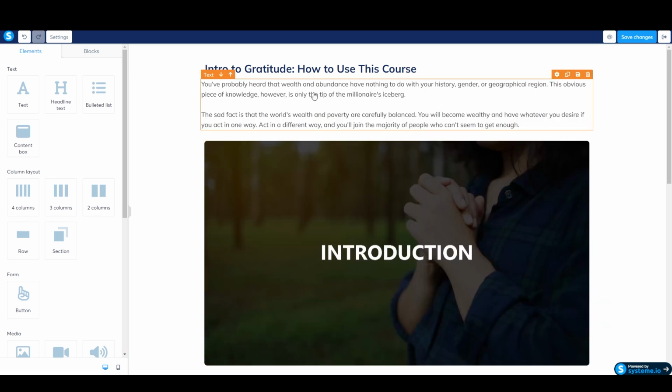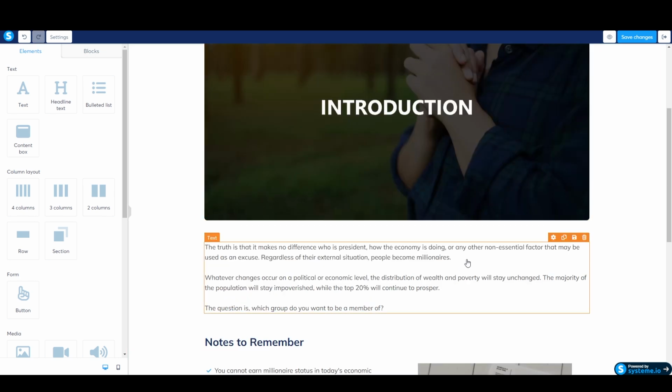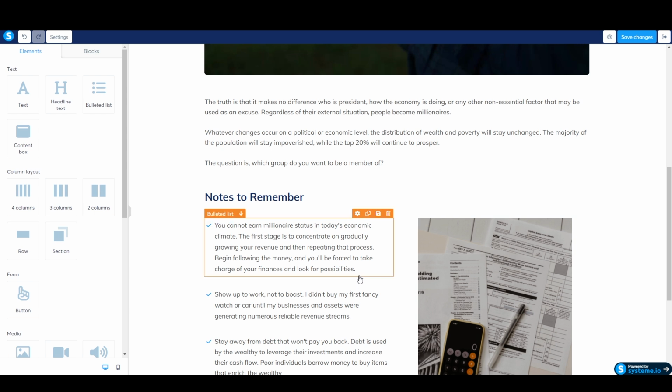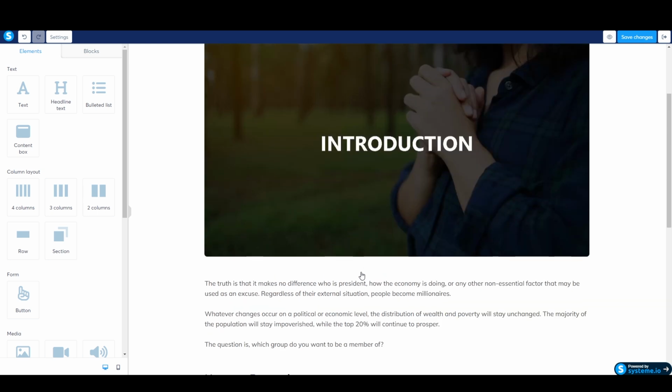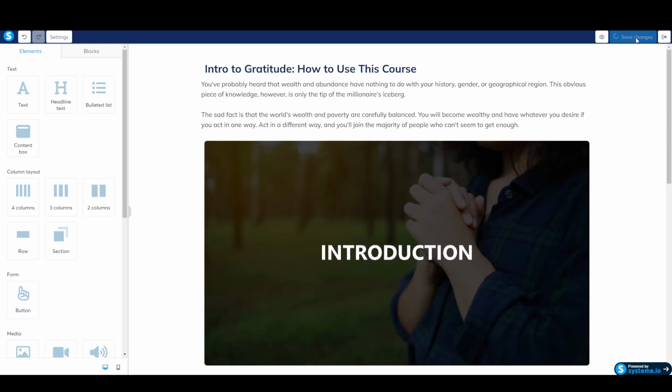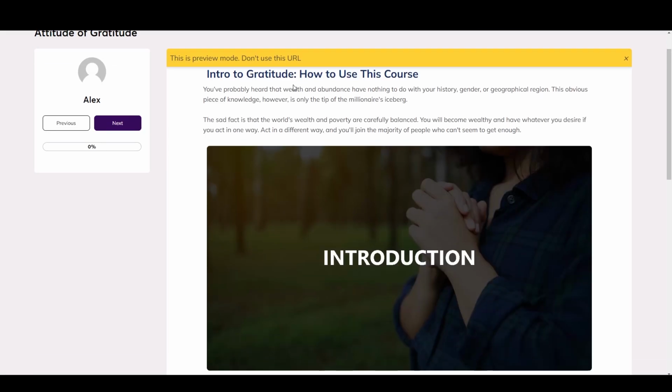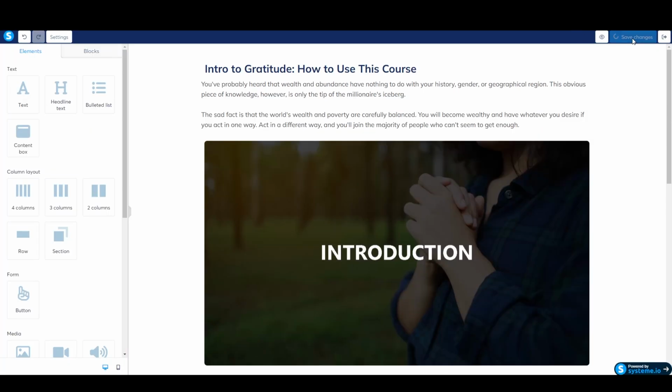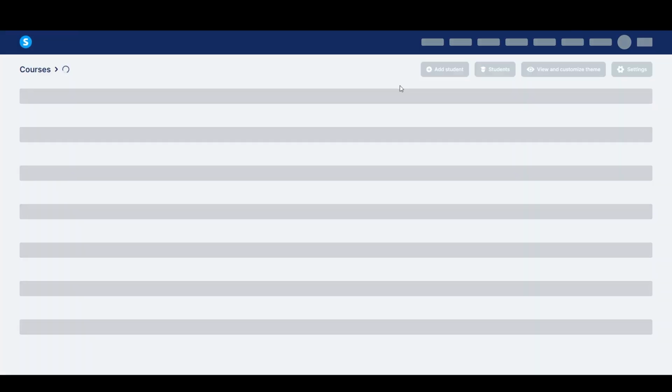And the next thing I would do is change this text and add any text content as well as any links to resources, download buttons for any things that they're getting with the course, maybe a link to a community that they can join, anything like that. And once I'm satisfied, I can just go to Save Changes. And then I can click this button to preview it. You can take a quick look at what this looks like. There you go. We've got introduction. And so then I can just exit this module.